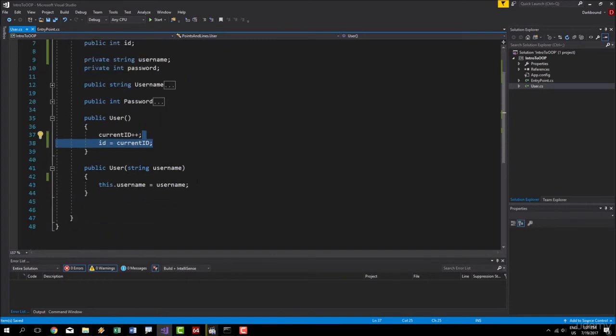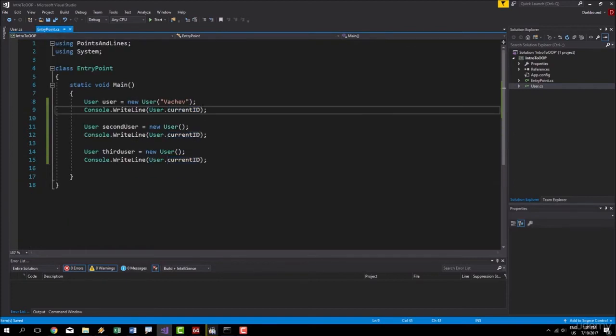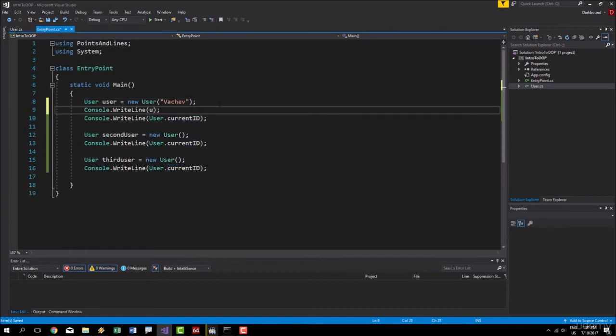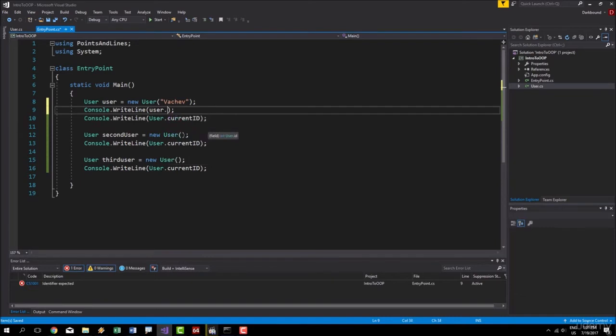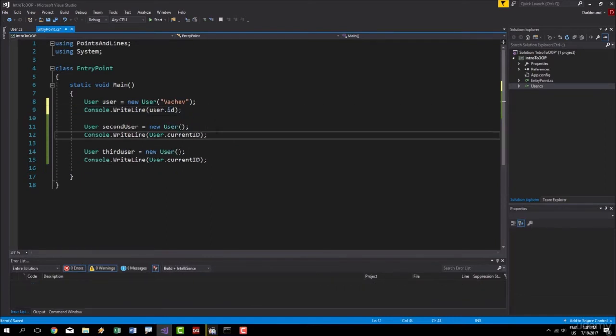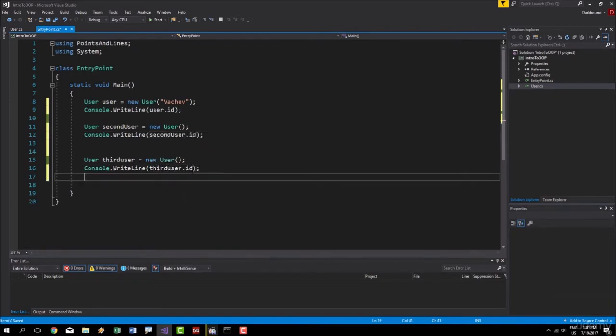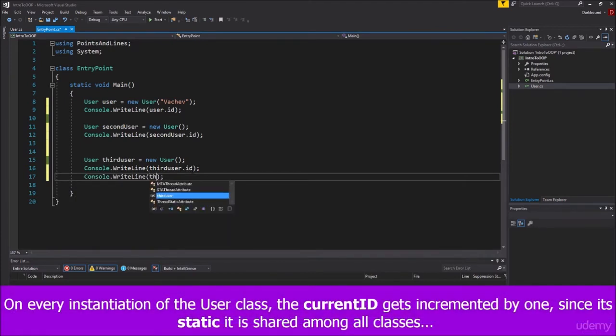We can do the same thing down here. Okay. And if we now say console write line user dot, we have another ID. If we remove the current ID from here and we say second user dot ID, third user dot ID, and we have the current ID at the end, so user dot current ID.